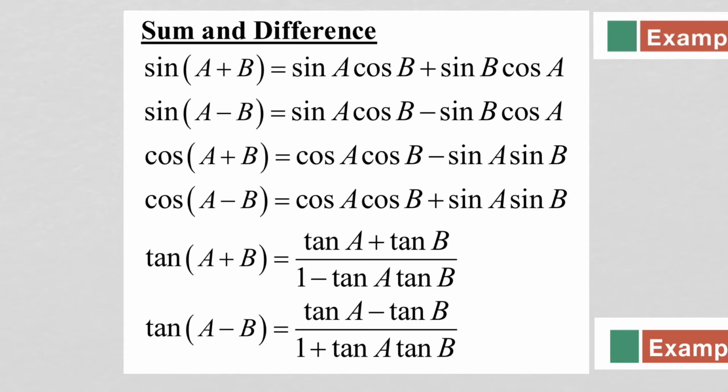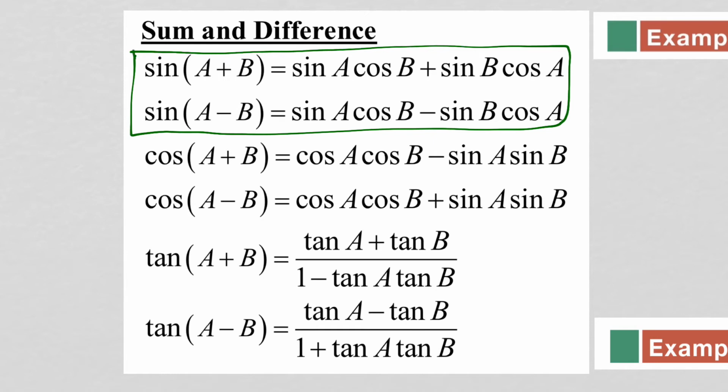Also, if you look at the formulas for the sine of a plus b and the sine of a minus b, you'll notice the same thing. These formulas are exactly the same, except that here you have a positive and a negative, and here you have a positive and a negative. So what you need to memorize is just the format of these formulas.